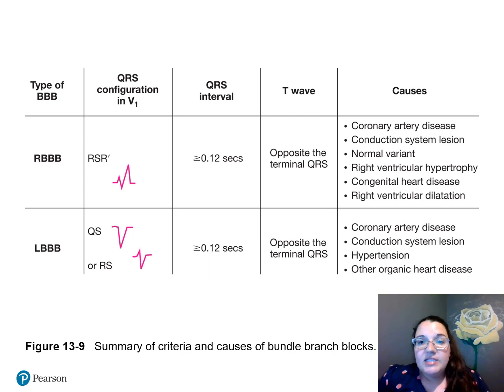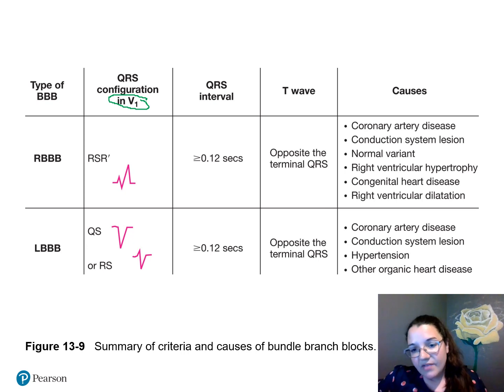All right, this is just putting it all together for you. So right bundle branch block and left bundle branch block. This is question number 3 of your 6 steps in 12 lead interpretation. We're going to look at V1. If I have 2 R's, I am a right bundle branch block. If I do not have an R, or if I just have half of my complex, an RS, I am a left bundle branch block. If I'm a left bundle branch block, can my septum depolarize? No, it cannot. And also, both of these, my T waves are going to be opposite of my QRS.